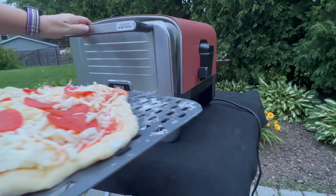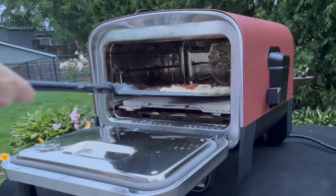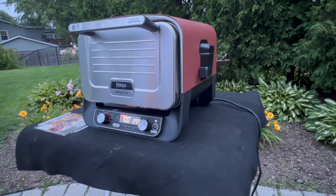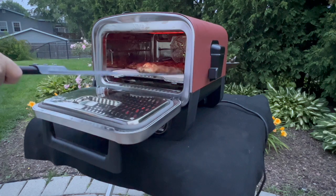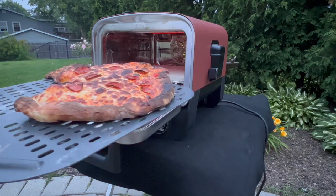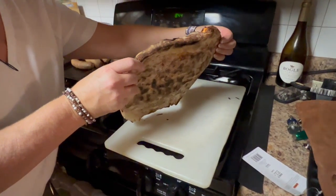All right, it says to add food, so we're going to go ahead and add the food. And it's sticking just a bit. Here we go. Close her up. Press start. 3 minutes. All right, so it's done. Let's check it out. Yep, we have a little burnage here. So, Lisa, next time when your gut says to check it, check. I'm going to show you a picture of the bottom. How's it look? Not bad.